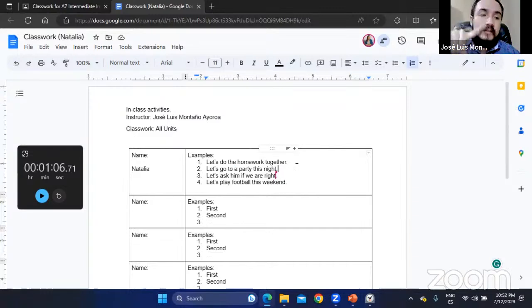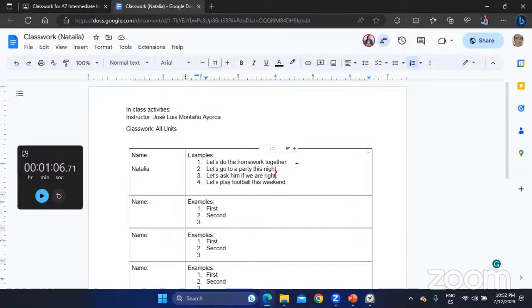You have transitive verbs and intransitive verbs, right? You cannot use an object with know. It has to be ask in this case. Okay, ask. But that's the only thing.